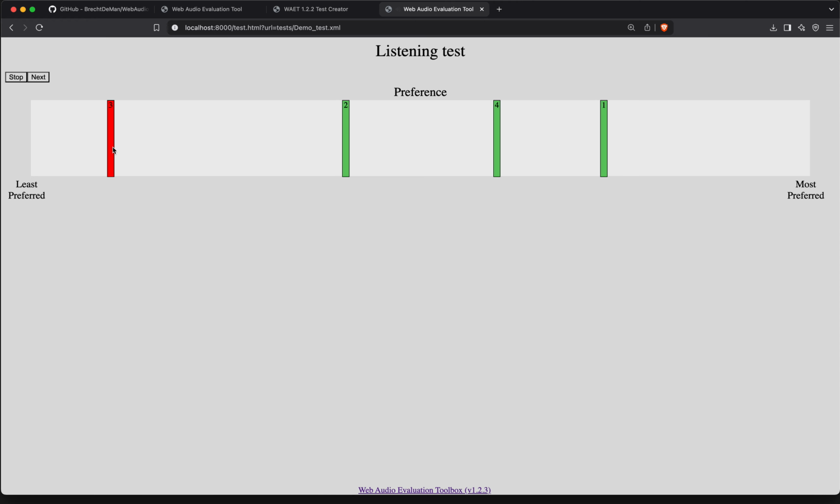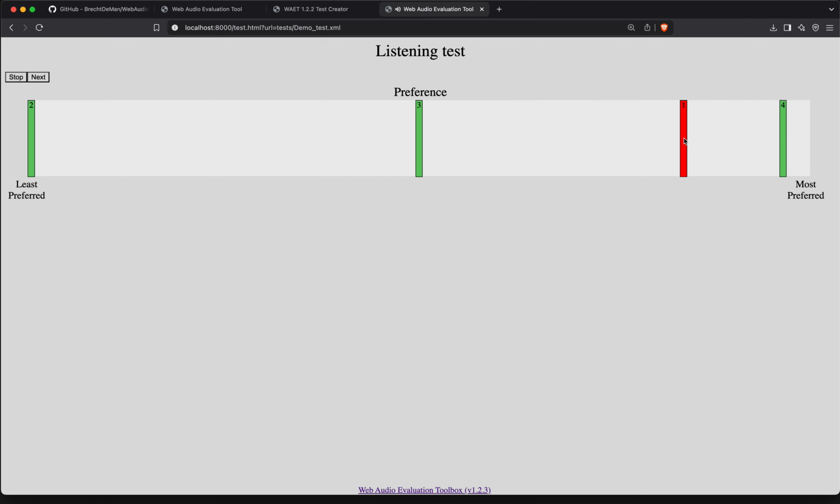So just quickly evaluate these. So I think this one sounds okay. This one sounds really bad to me. I hate that one. And then we've got this one. Oh, I like that. That sounds good. Put this up there. Oh, can't quite get it to the end of the scale. I think that's just my screen. Bit of error there. And then we've got this one here. And I think this one's fairly good as well. So I'm happy with my selection there.